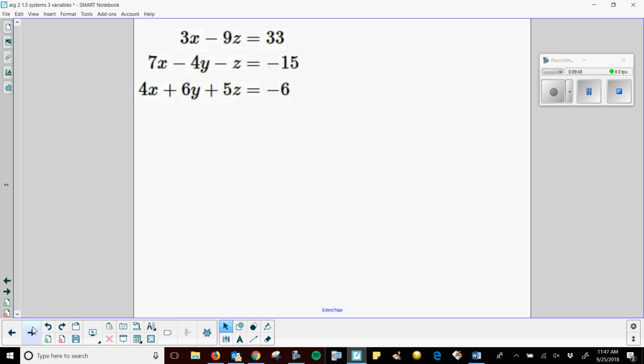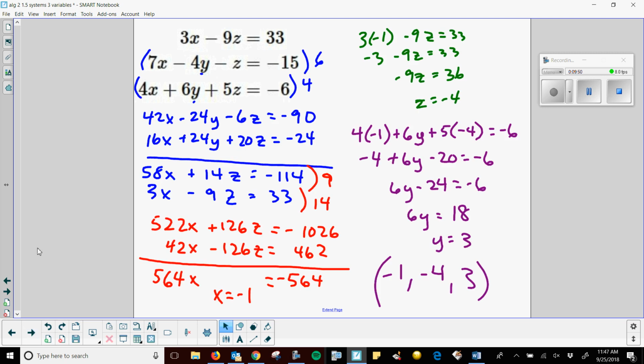Revealing the answer, 3, 2, 1, just like this. See these big numbers and even bigger numbers? But look, when I did that and got -564 and did that and got 564 because that canceled, and I got these to cancel earlier, x just equals -1. Plug it back in, get -4. Plug them back in and get 3. This was not too terrible. We got big numbers, but don't be scared. As long as you're doing it right, everything's going to work out okay.